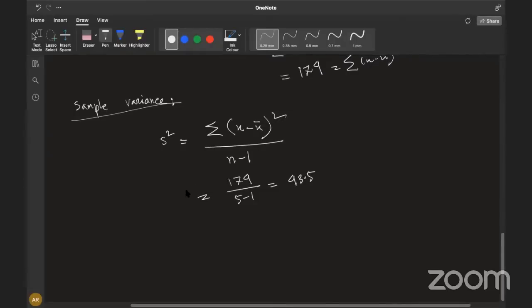I think it's clear. Now, what is the standard deviation?